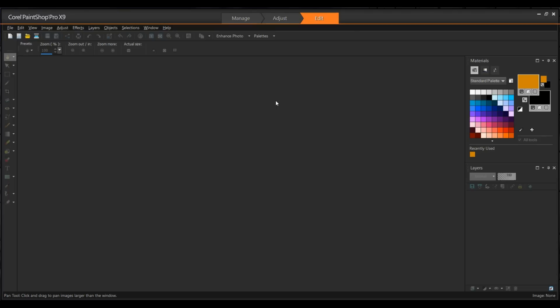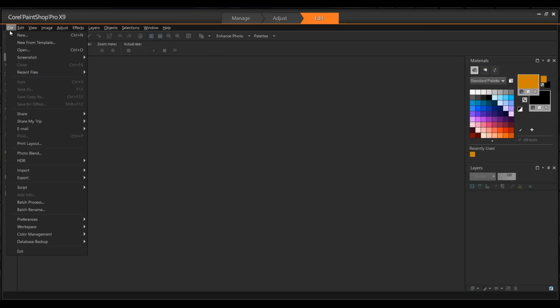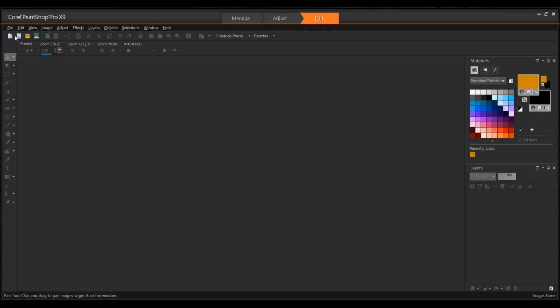In this short tutorial, we're going to look at how to create a simple logo in PaintShop Pro. Our company is called Homes for Sale, and the idea for the logo is a silhouette of a simple house shape with a stylized number that forms part of the chimney, and the word sale on the lower portion of the house. I'll start by creating a new document that is 6 inches by 6 inches.